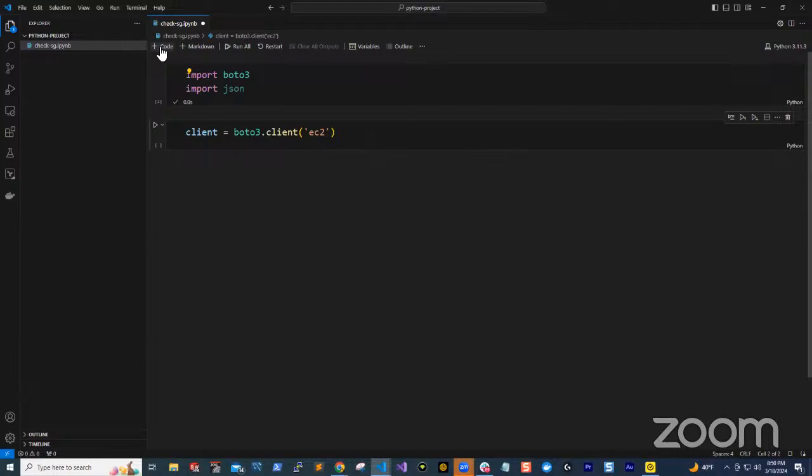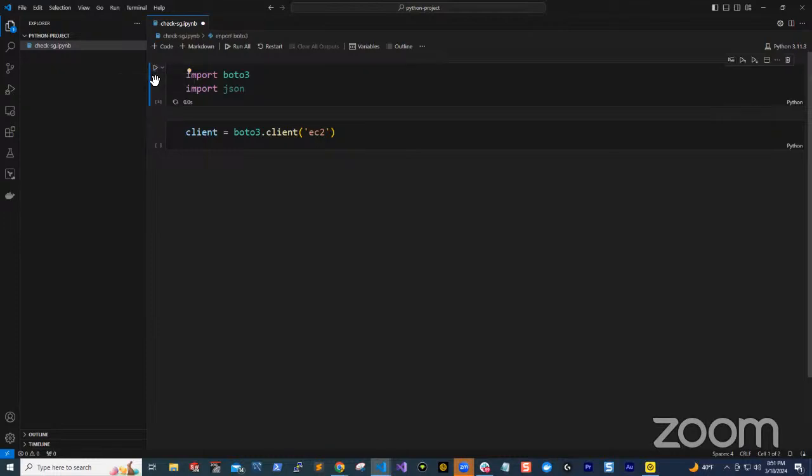Once you add this, you can also run the cell. How Python works is it executes the code in the order you wrote them. So let's say you add a code down here that is supposed to do something. You can run that code. What I'm saying is don't run that code before you run the one above it, because you need to run them in the order that you wrote the code.